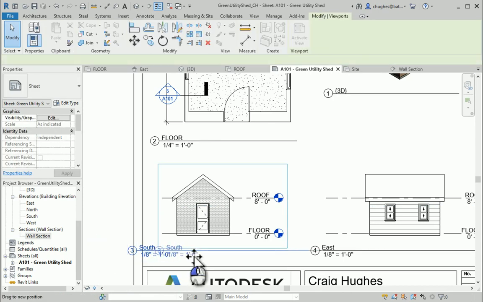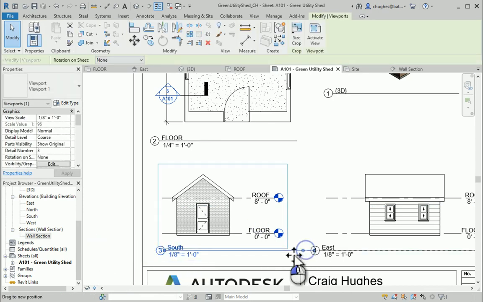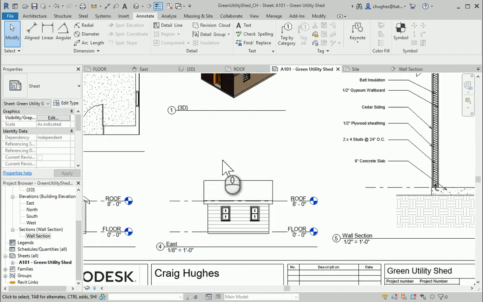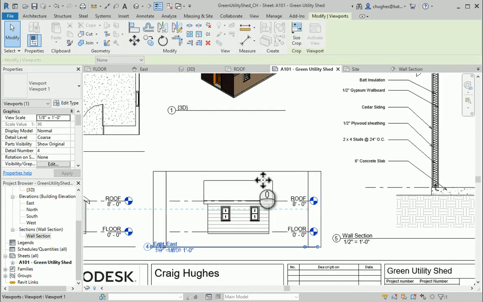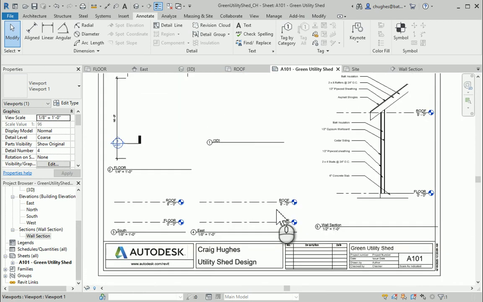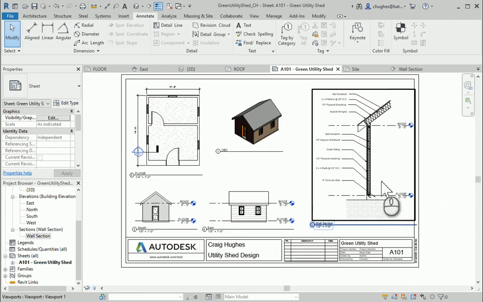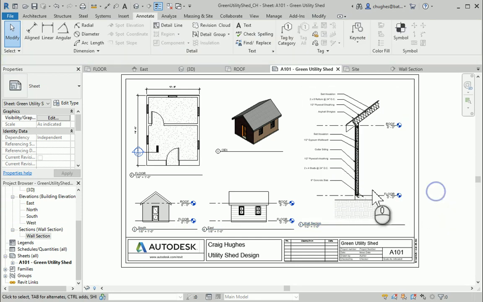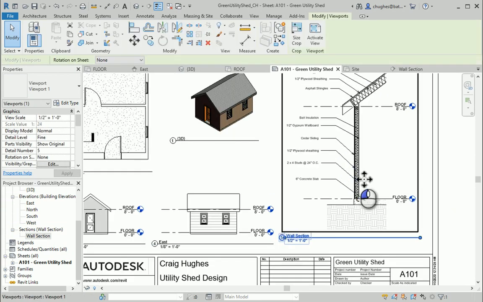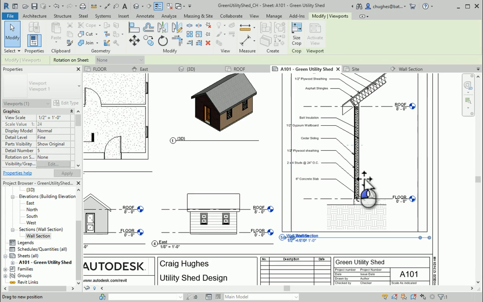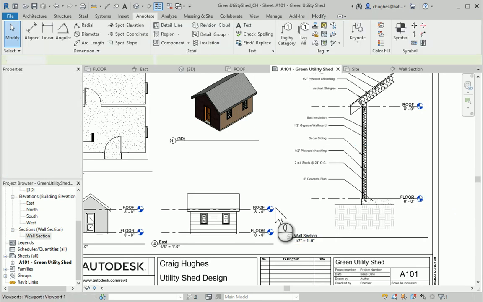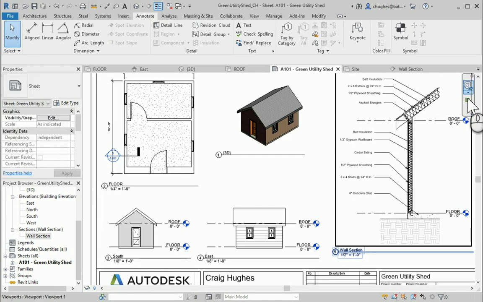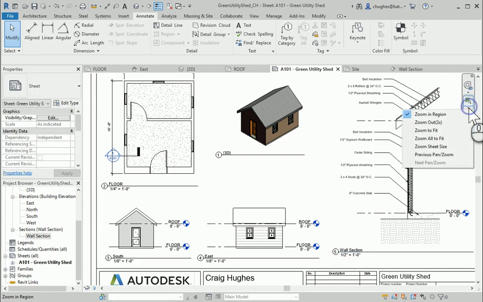I always tell my students the big thing is with detail. Detail is always a big thing to never skimp on. And that one there looks like it's going to be pretty good. So let me go ahead and center that between the open space that we have, and make sure that I'm not running into my border. All right, so this view is looking pretty good. So let me go ahead and zoom to fit.